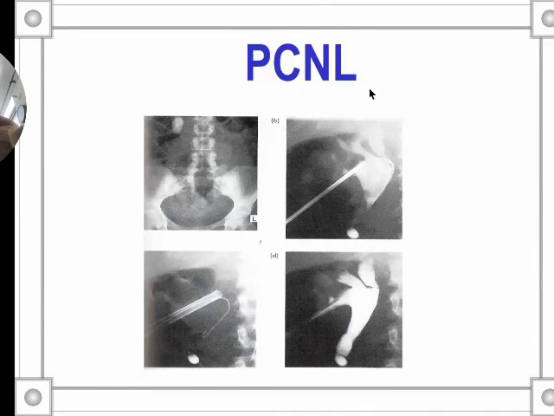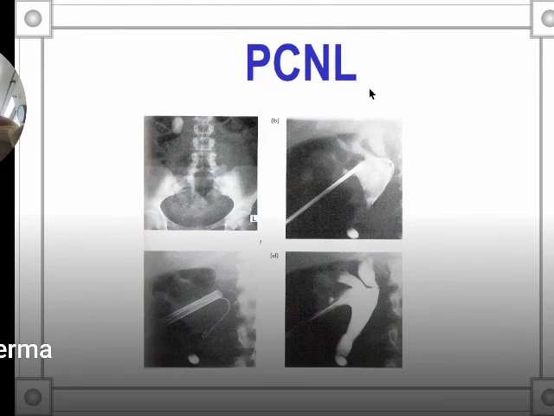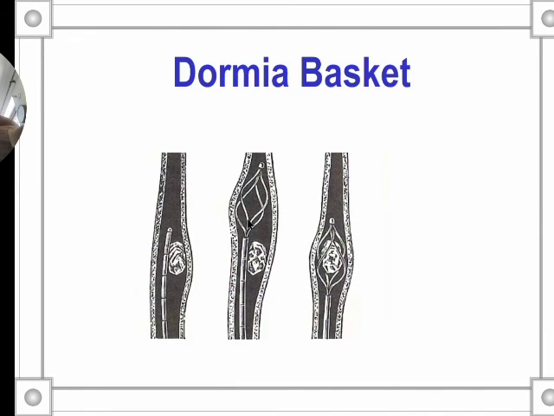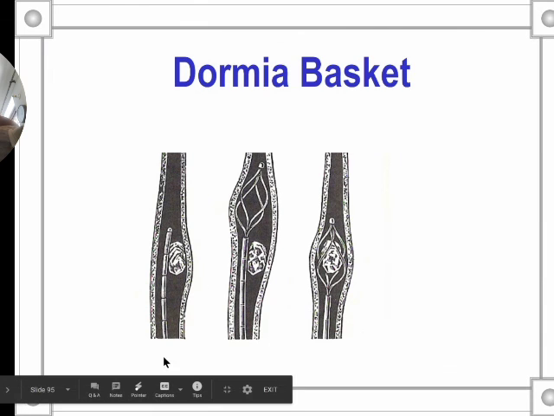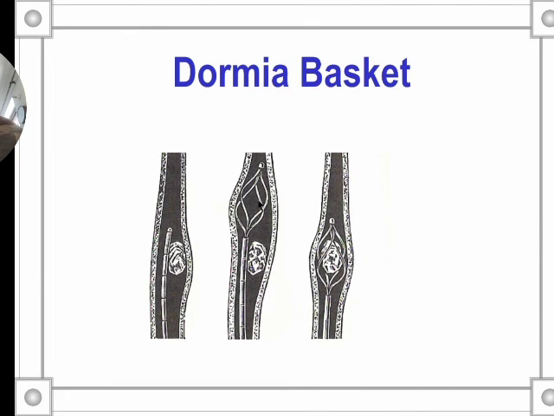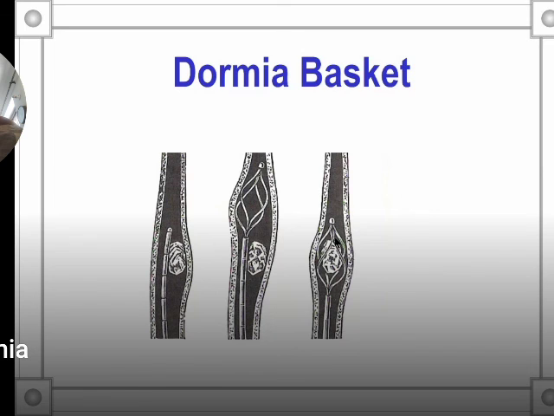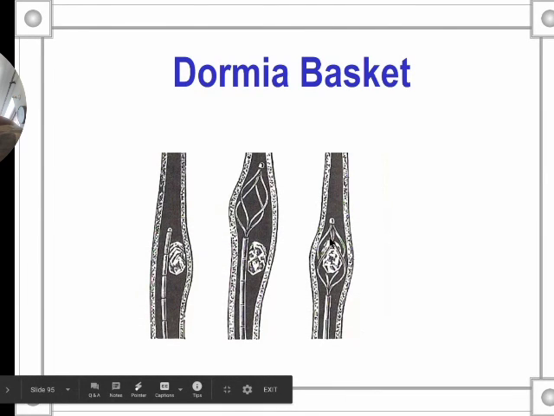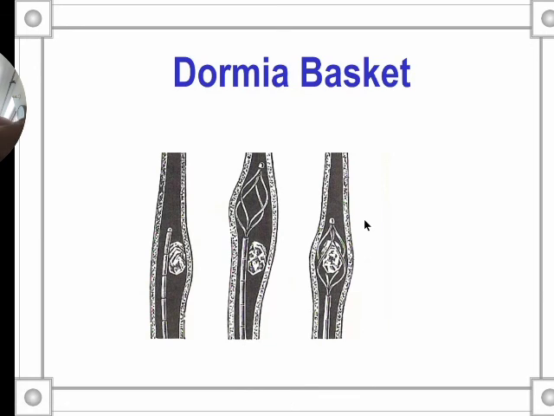Then if they are not amenable to this, then open surgery. This is for the ureteric stone, the Dormia basket. These days we don't use this; now they are flexible and others. So this is through the urethra, through the bladder, through the vesicoureteric junction, you pass this basket across that stone. And now you open this. The stone will get engaged in this basket and then you remove it through the cystoscope. This is by Dormia basket.